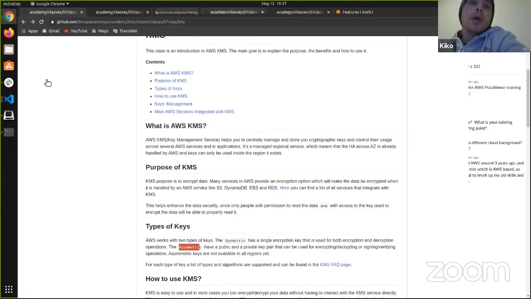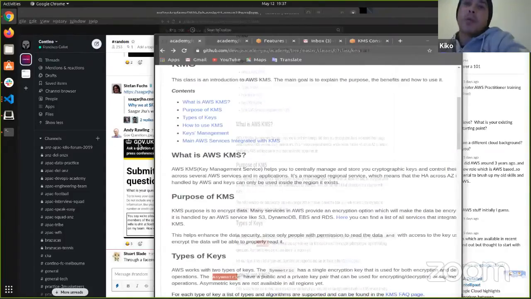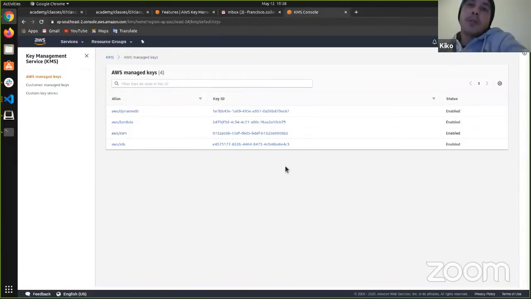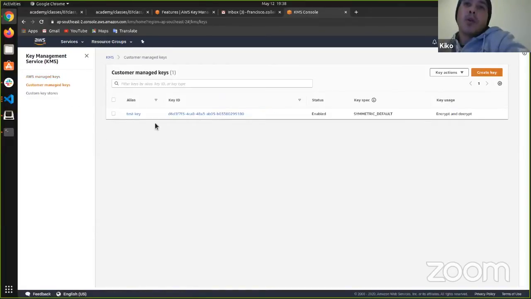One other thing about AWS is that each service has a specific key, Lambda has another one, SSM another one, and so on and so forth. So if I start to work with Kinesis here, a different key will appear, like AWS/Kinesis. Because all services, if not specified a different key, use this one by default when you specify that you want encryption enabled. But you can also create your own key here, right? So this one is a customer key, and you can create as many keys as you like.